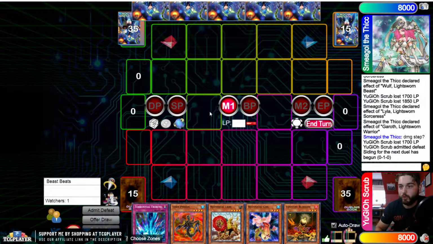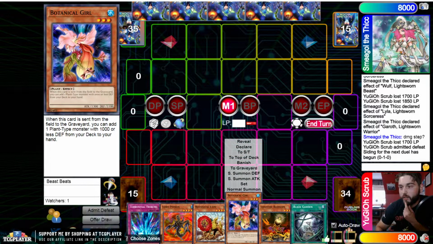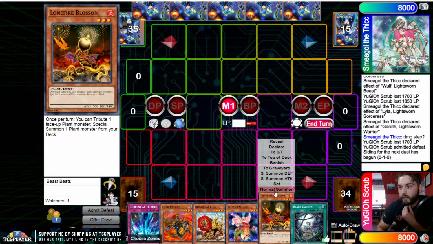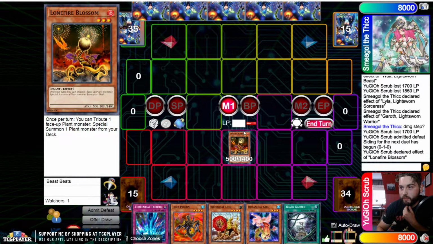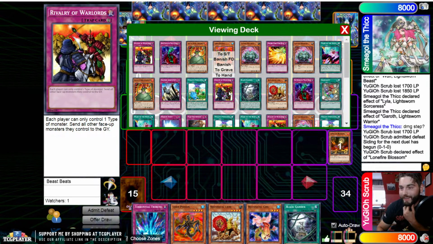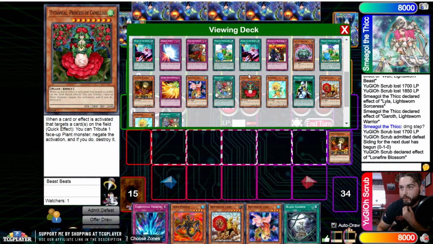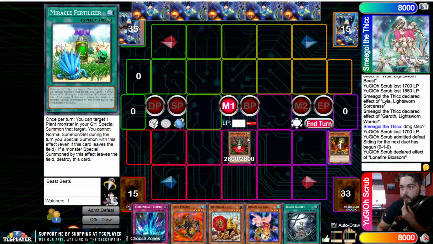Lord Poison, Botanical Lion, draw for turn. TT, Lord Poison, Botanical Lion. I apologize, guys, getting a call. We'll do that later. Botanical Girl, Lone Fire, Black Garden. I think just Lone Fire. Declare the grave for the big. Or do I get Dandy? No, I think I get Big Titty.